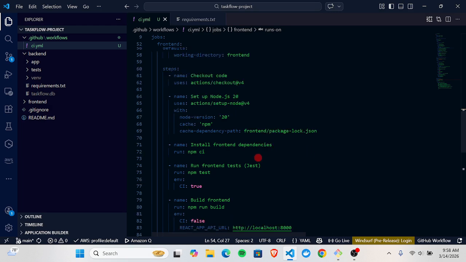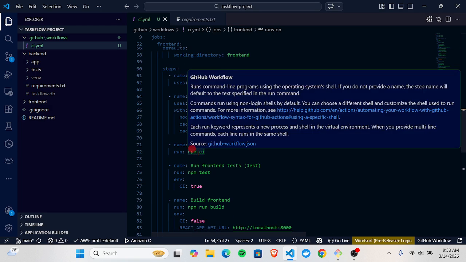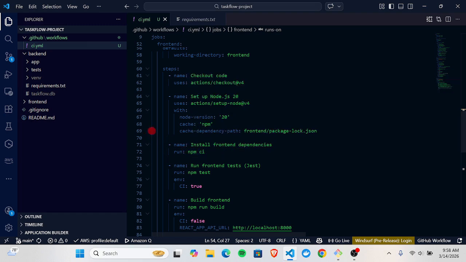And then the next thing is just to install the front end dependency. In this sense, it will install all the JavaScript packages from the package.json, like npm CI and others, right? But stricter. You understand? In this sense, it is stricter because it uses the exact version in the package-lock.json to ensure more consistency.